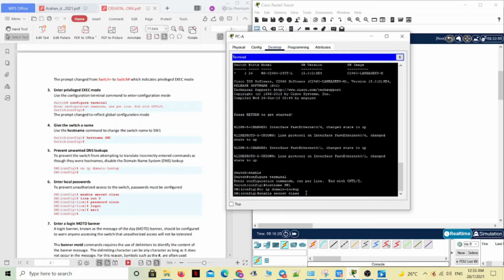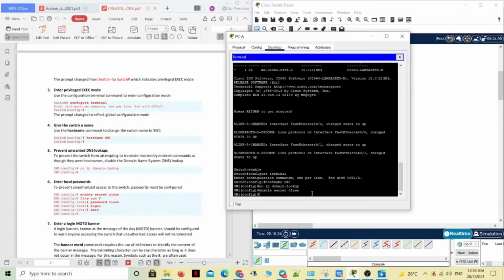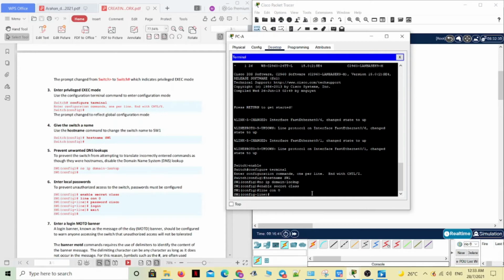Then we move to line con 0. Line con 0 is line console 0, in other words, line configuration mode. At this part we will set up a password for console line 0, and then we need to log in.